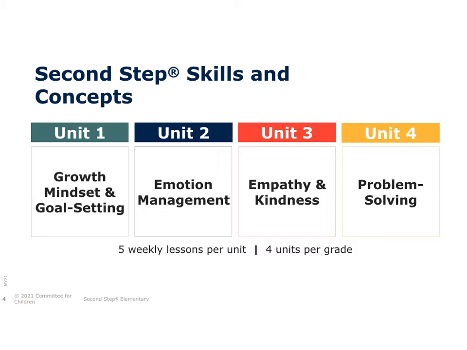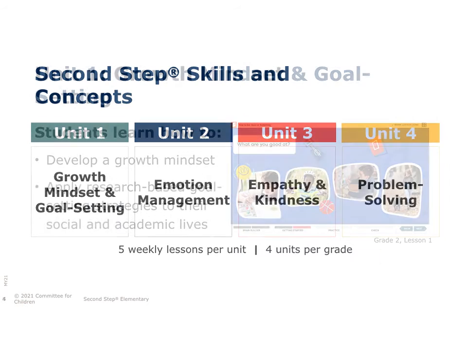Because we all have an important role to play in setting and practicing school-wide norms for SEL, we want to make sure everyone's familiar with the concepts and skills that the program teaches. You can see in this brief overview that the program has 4 units. These units are consistent across grade levels. They're titled Growth Mindset and Goal Setting, Emotional Management, Empathy and Kindness, and Problem Solving. The concepts addressed in each unit are based on what's developmentally appropriate for each grade.